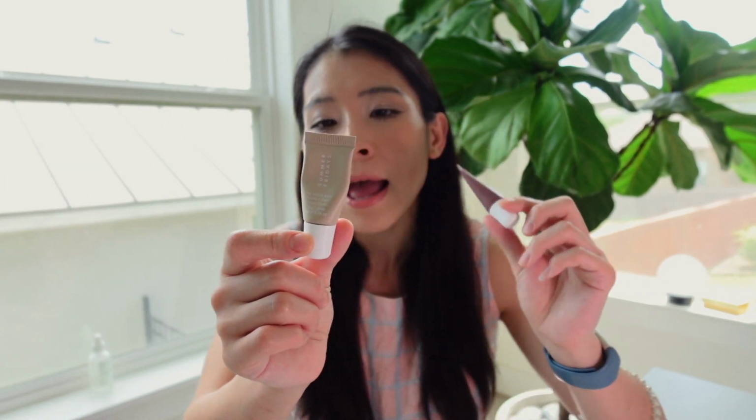For the lip balm, I really love the Summer Fridays. I know the Laneige one is super popular. However, if you really care about hydrating your lips, get this one. Get the Summer Fridays Lip Butter Balm. There's a new color coming out. This is the best lip butter balm. That's the most hydrating one. Again, every single brand is getting those lip butter balms nowadays. They use the same packaging now, but I would say most of them are good. They're really good choices if you want a nice color, a nice gloss. But if you really want that hydrating lip butter balm, if you really want to use it and make a difference in the hydration of the lips, get the Summer Fridays.